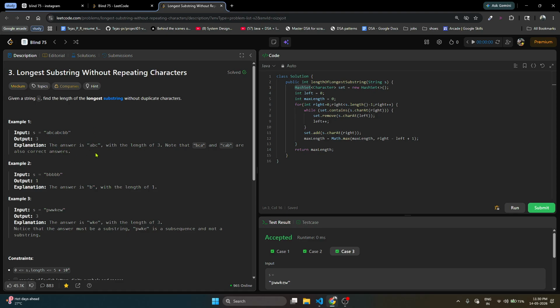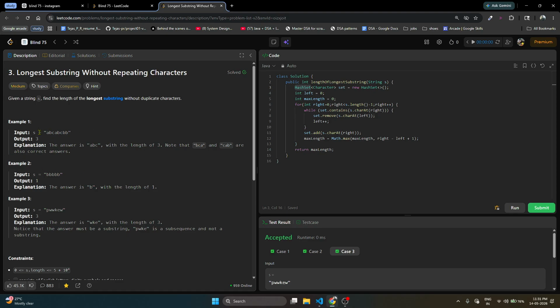What do we need to do when a duplicate comes? We need to shrink the window, right? Basically we are fixing the window. The important sliding window logic, this is the most important part: when a duplicate appears, we don't reset anything.